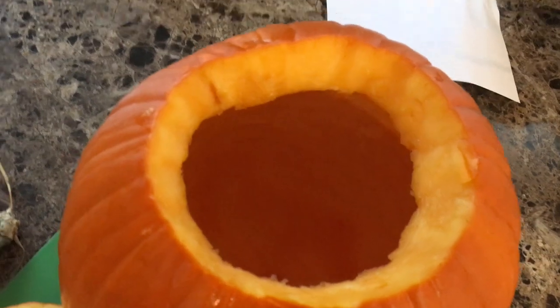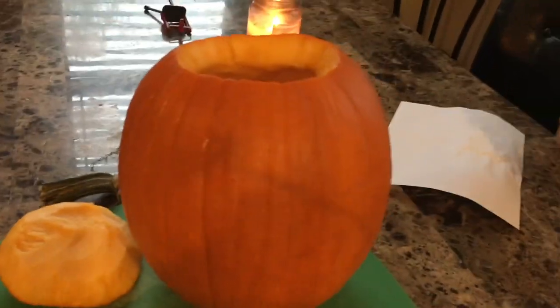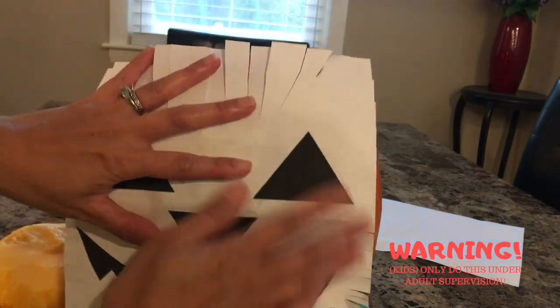So now we've finished cleaning up the inside of the pumpkin, and actually my son will explain to you guys how I'm going to carve the pumpkin.